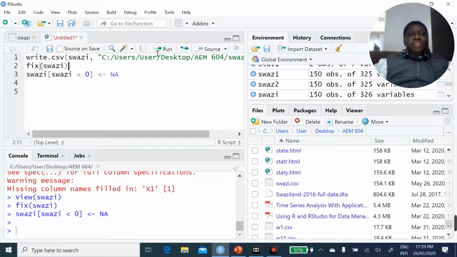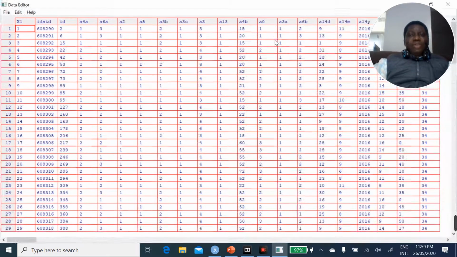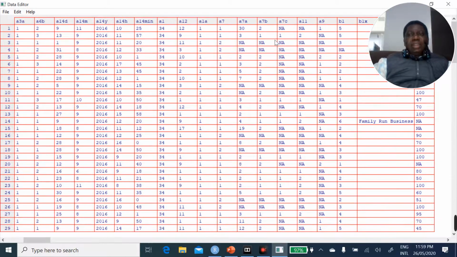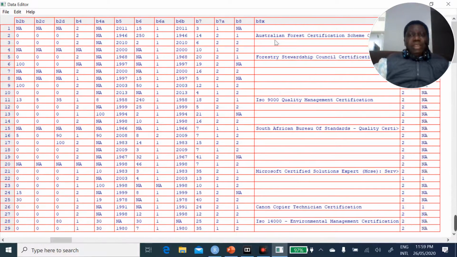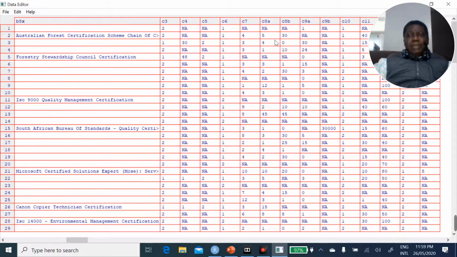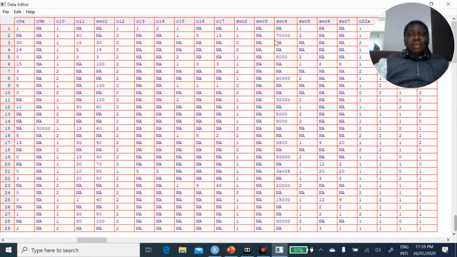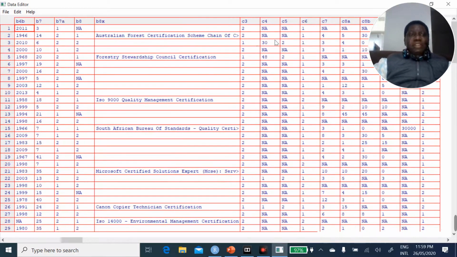Now you want to confirm whether it has changed. Go back to fix, and you will see that. Let's go back to some of those things we have seen before. At least we've seen A7A, we know under A7A there are so many of these things. You now can't find any of those negatives any longer.